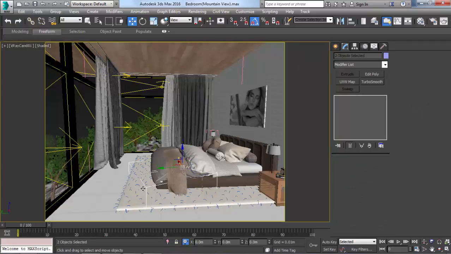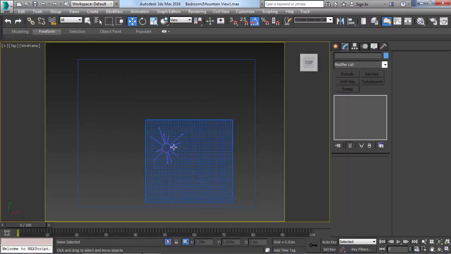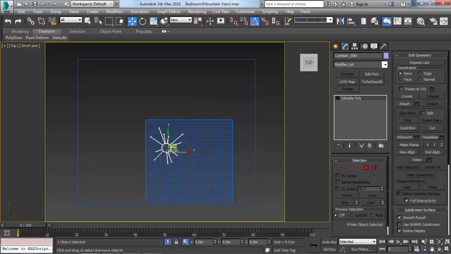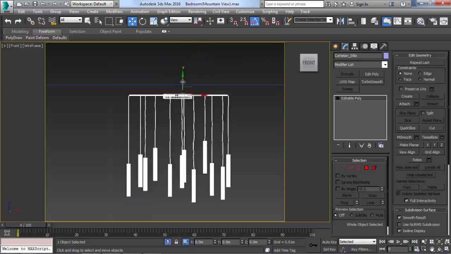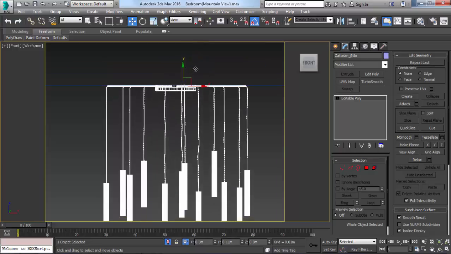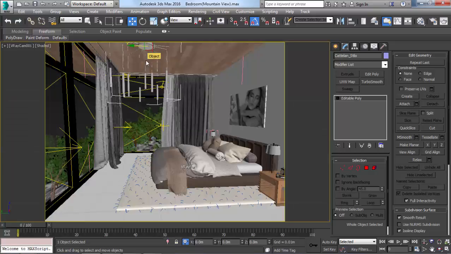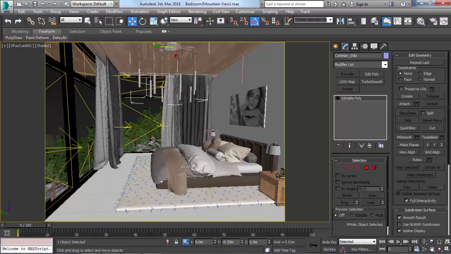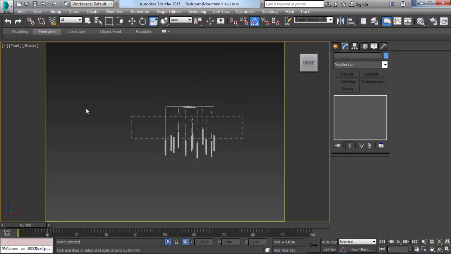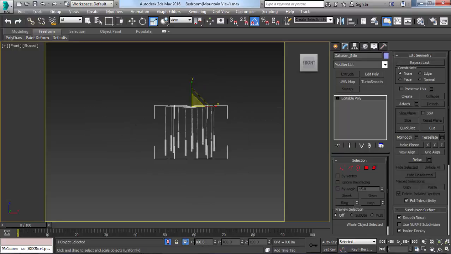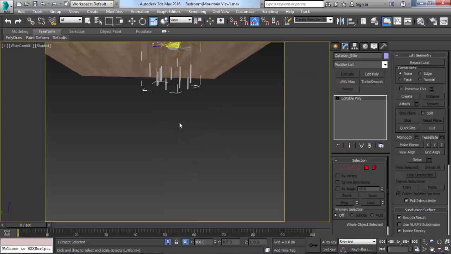Let's select the ceiling and the reference from here so we can see where it is located. I think it's too large right now. It's okay, we will scale it down. Just scale it down a bit. Maybe 75. Yeah, I think it looks decent.